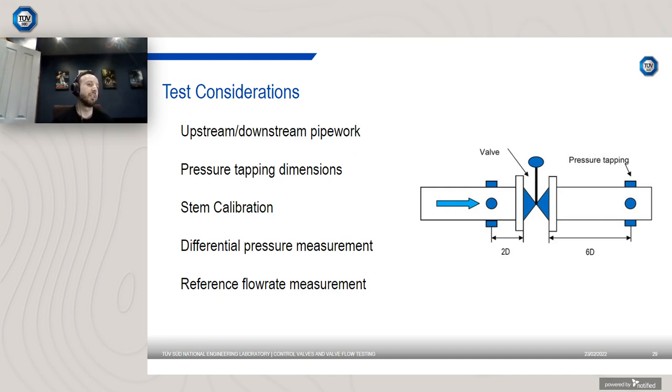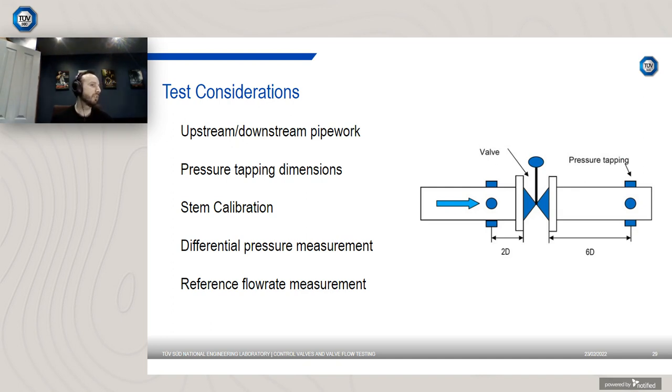One thing that is important is the distance of the pressure tappings from the valve. The standard dictates 2 diameters upstream and 6 diameters downstream. The reason for that is to account for pressure recovery. If you think back to the cavitation graph, the flow goes through the valve, hits the vena contracta, and then it recovers. You don't want to measure while the flow is still in its recovery phase, because that could give you a pressure drop that's actually larger than the overall pressure loss. So the distance is quite important, not only for valves, but for anything you would be measuring the pressure drop across. You want to account for pressure recovery.